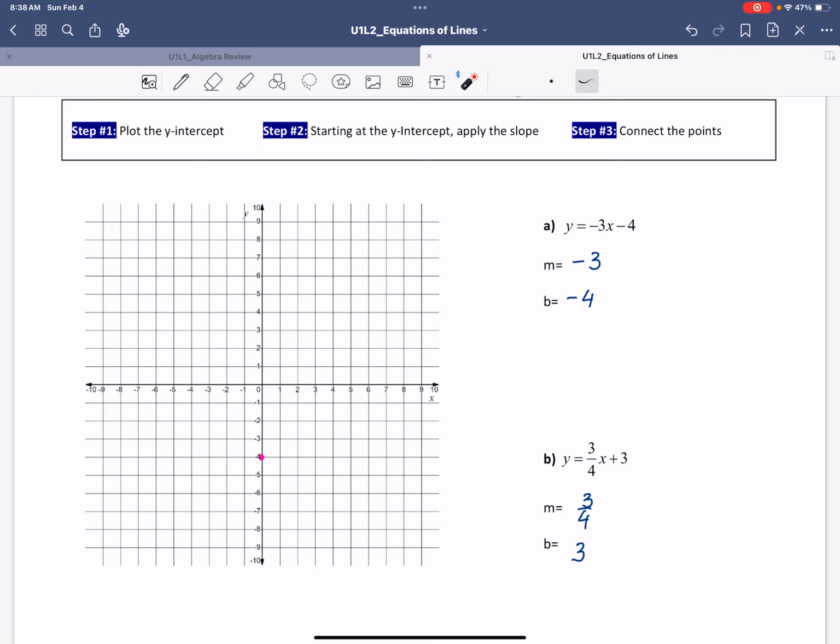It is easiest to apply the slope when it's given in fraction form, and as you can see, this is not in fraction form. So what we do is we turn it into a fraction, and now we can see that the rise is negative 3 and the run is positive 1. So from the y-intercept, we apply the slope. We're going to rise negative 3, which means that we have to go down 3 units, and to run 1, which means we have to go to the right 1 unit. We stop there and we mark the point.